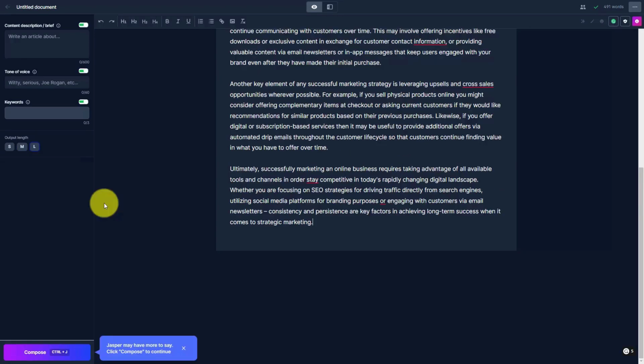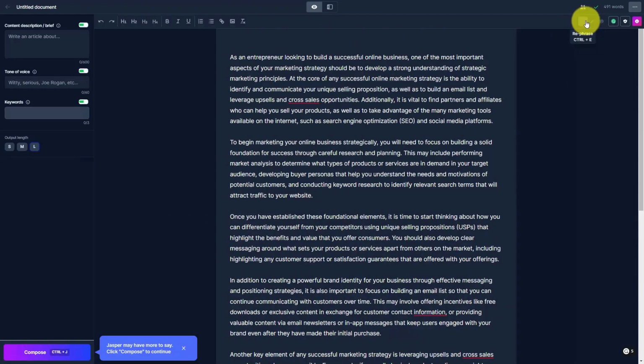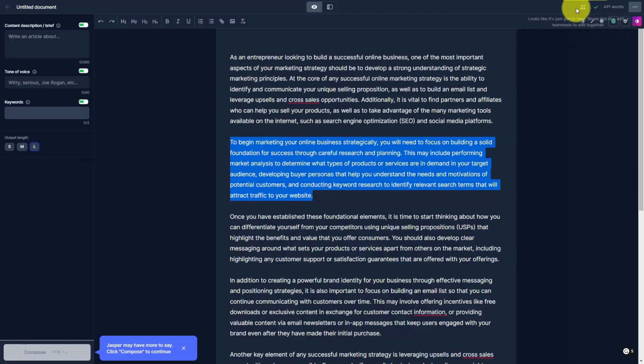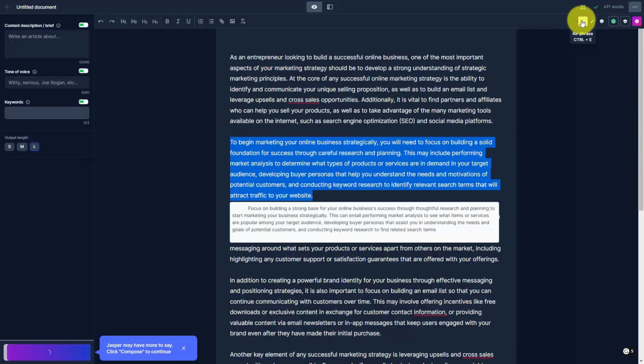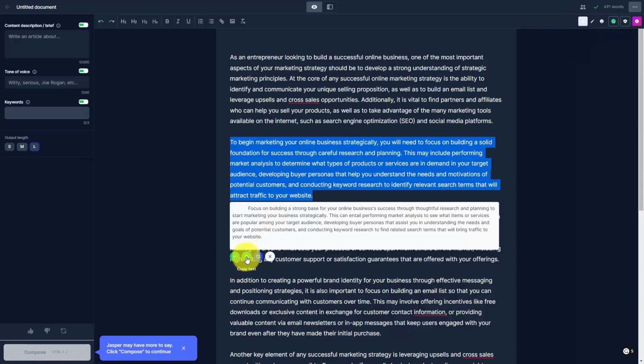Welcome back. We can still continue to work with the document inside the document editor, and you're going to see more tools in the upper right hand corner. For example, you're going to see here that we can rephrase certain elements of our document. We can highlight a particular passage, and you'll then see that this menu is now available to us. We can then rephrase that one passage by clicking this button. What will happen then is that Jasper will then work to rephrase the content. We can choose to use that content, we can click the replace text, or we can try it again.